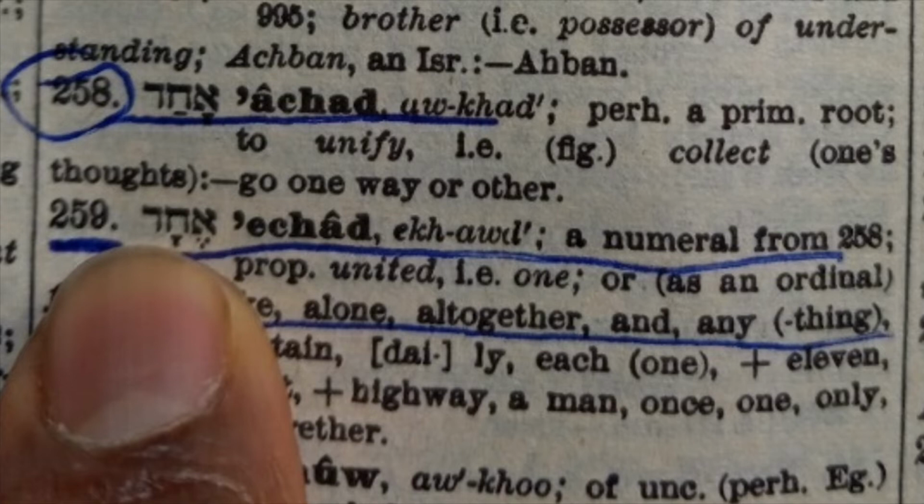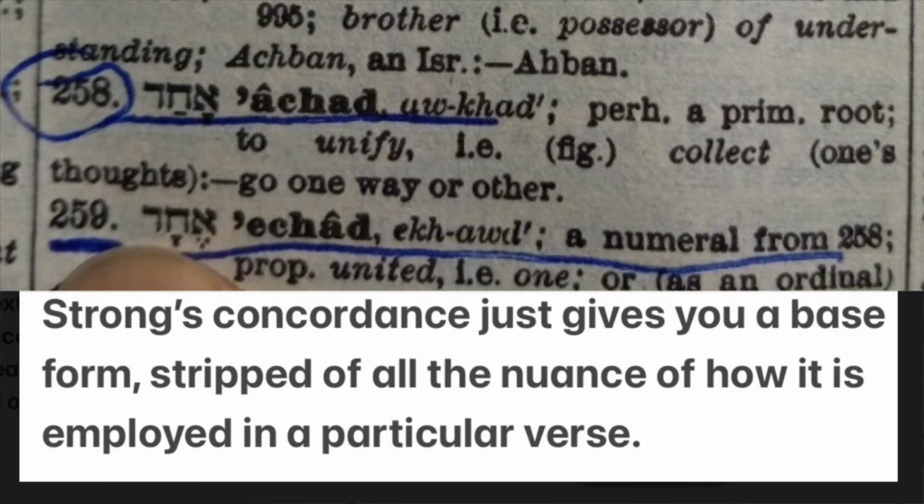So, for example, when you look up a word that's not a verb, we'll get to the verbs in a second, what Strong's Concordance will give you is just the base word. It's not going to tell you whether that particular word is rendered masculine or feminine, or singular or plural, or in certain cases, whether it's in the construct state or not, and if that changes. Strong's Concordance isn't going to give you any of those details when that base word is employed in a certain verse. And as a result, there's all sorts of nuance that's missed.